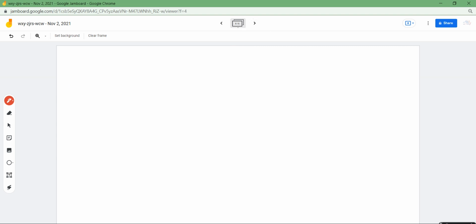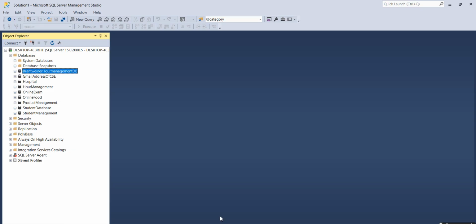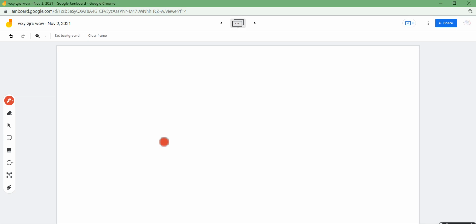Okay, all right. Now I'll introduce you to this tool, which is, as you can see, Microsoft SQL Server Management Studio, right? Say, for example, let's say this is my memory, and whatever data there will be, I need to store in memory.